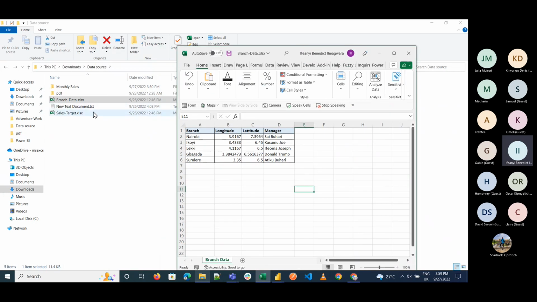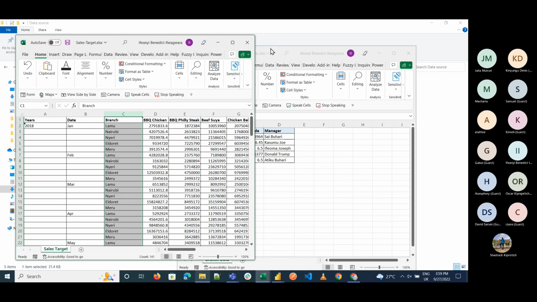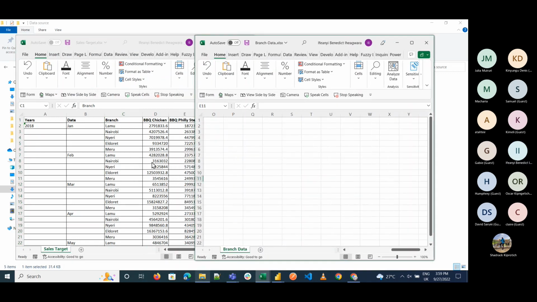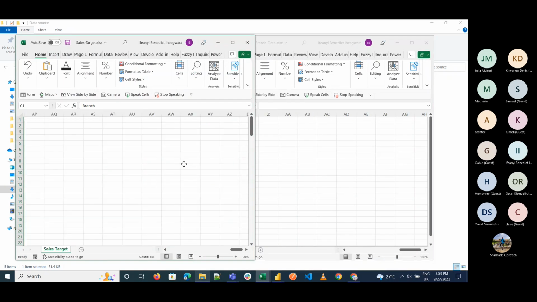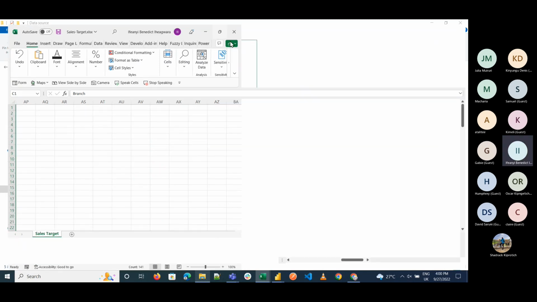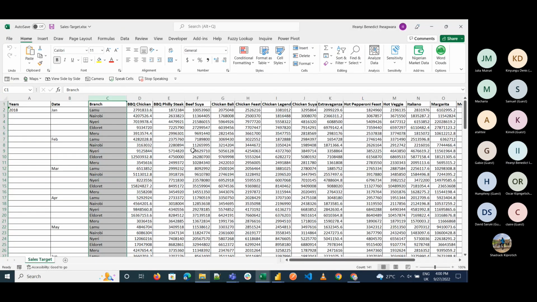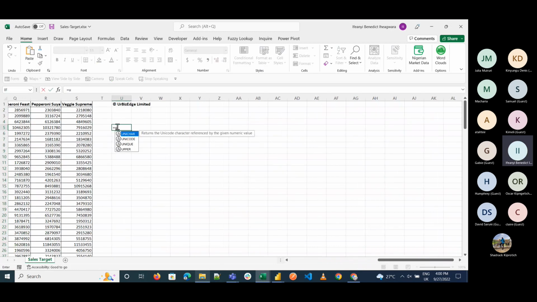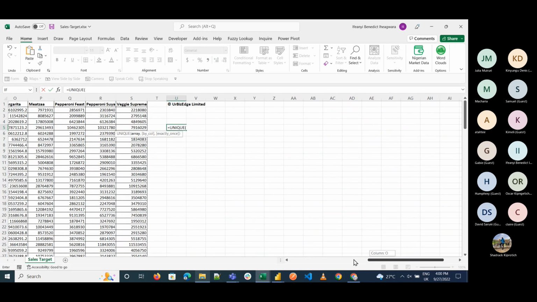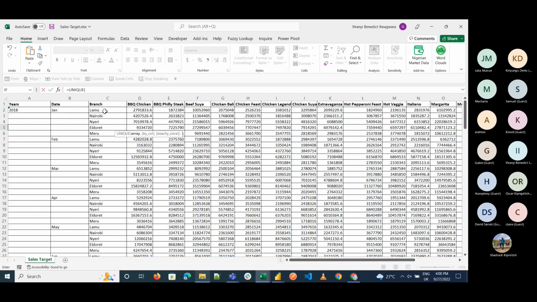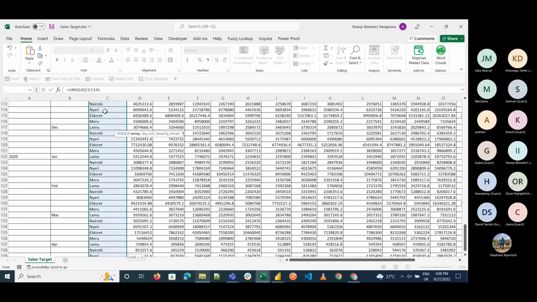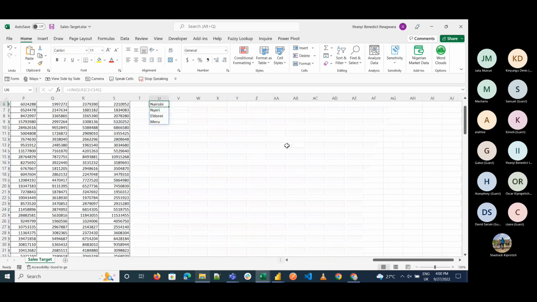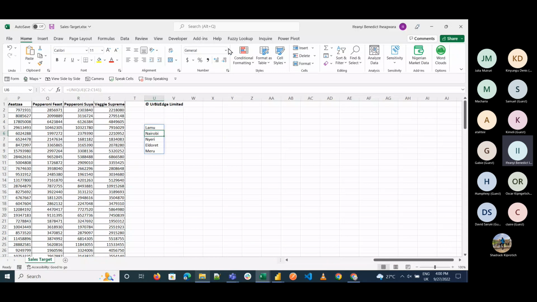Okay, so let me go to my sales targets. I open this column here. So these are all the unique cells.